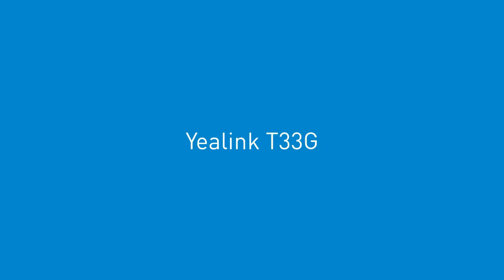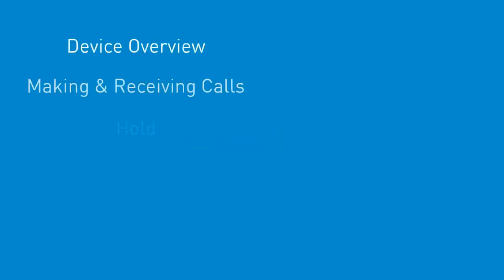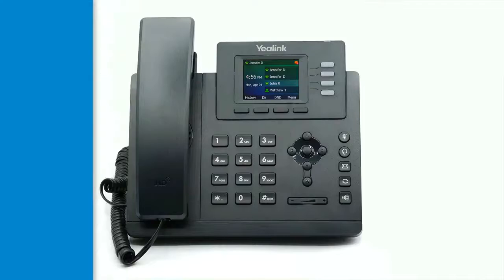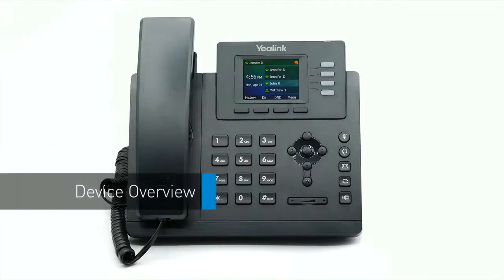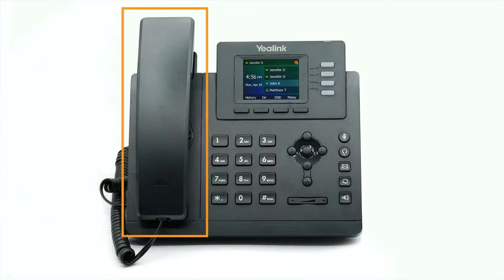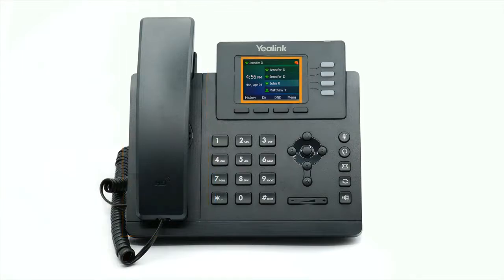The Yealink T33G. In this video, we will go over the device features and some commonly used functionality to get you up to speed with your new phone. When you first set up your phone, take a few minutes to familiarize yourself with the hardware and button locations. On the left is your handset, and at the right of the device is your display screen and keypad.